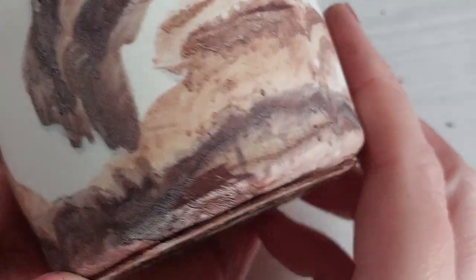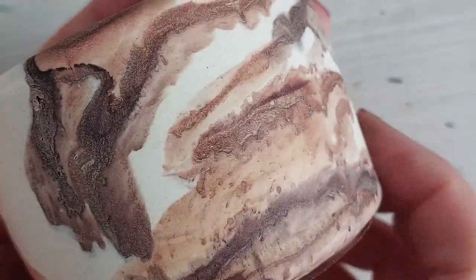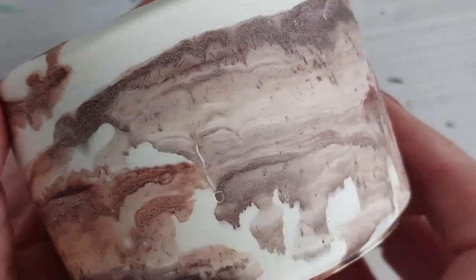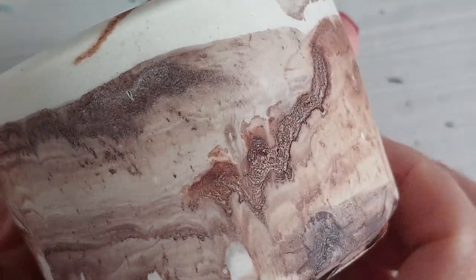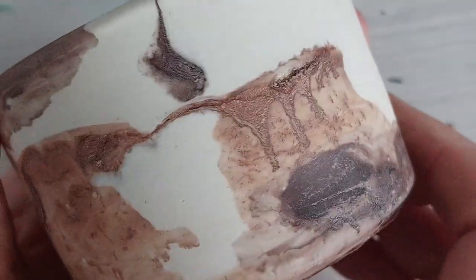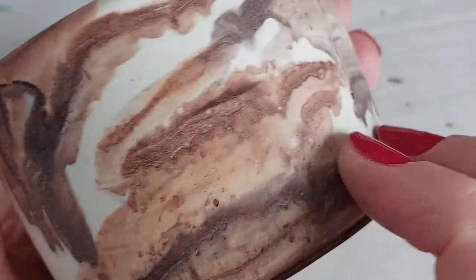It wouldn't create like this, I don't believe. And also, if you put the alcohol ink directly into the Jesmonite and stir it, it will just completely disappear inside. So this is a new technique that I've tried, and I'm utterly in love with it. Utterly, mainly because I love chocolate. I mean, can you tell? I'm not even really a coffee or cappuccino drinker, but if it was handed to me, I'd drink it out of politeness. But I love it.